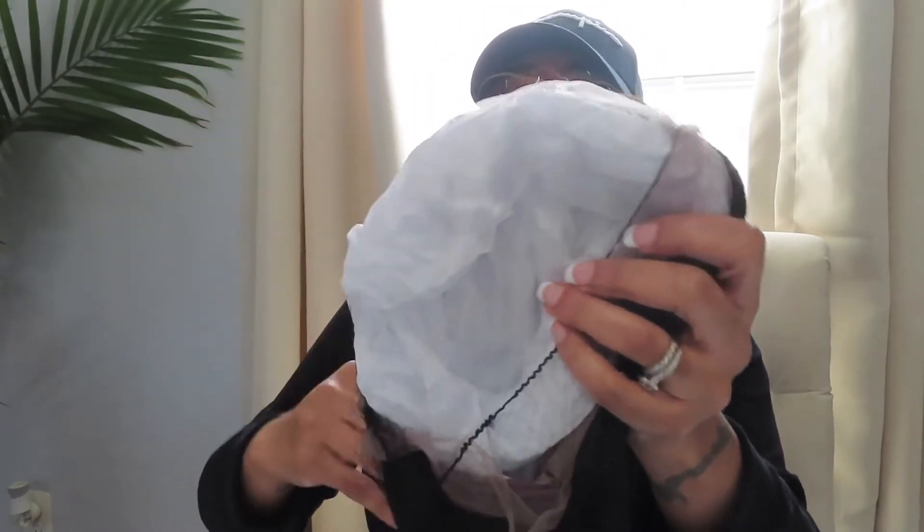My other wig from the last video wasn't even packaged like this. Oh my god — when I say a disaster, y'all just have to go check it out. Please thumb this video up as well, I will appreciate it. So I'm gonna open it up — of course it comes with the bag. Right off the bag, I love the way this net thing — it always sticks to me, this net thing is the worst.